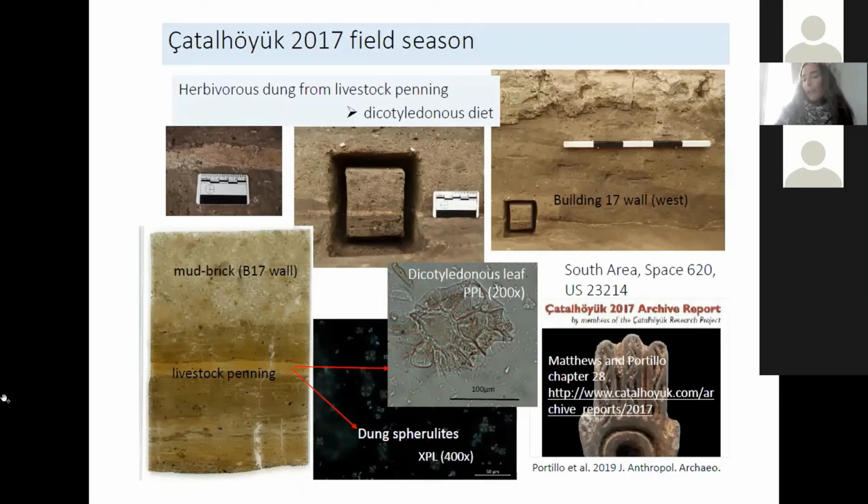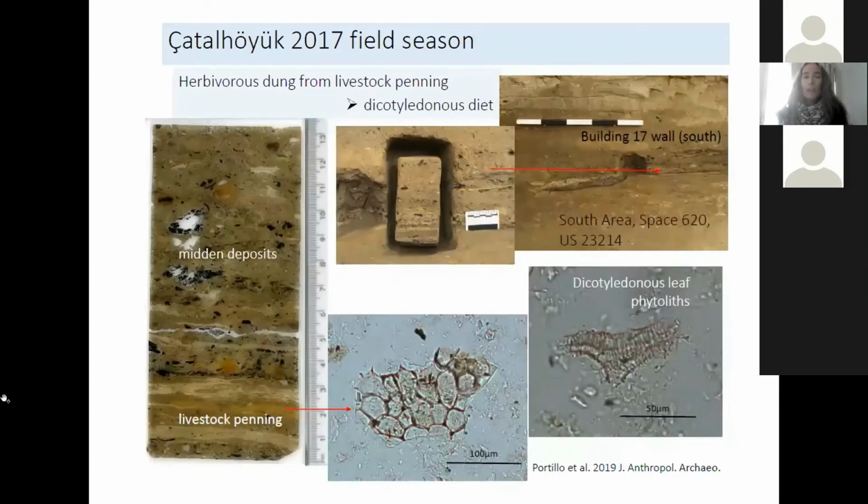And in the field laboratory, we already mounted slides, non-permanent slides, and the composition was really clear, it was the same. That's another profile, the same space. It's a huge open area. In the other profile, we have a sequence of midden deposits with big charred remains and clays and mud brick pieces, and also pure phytoliths, sometimes these tiny whitish micro layers. And then the succession was exactly the same, the composition.